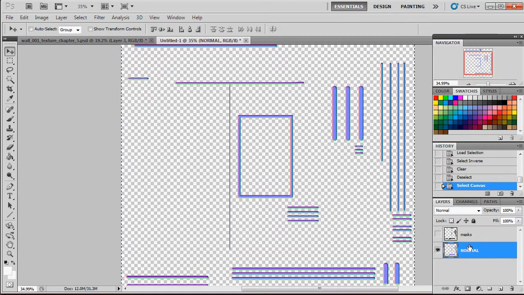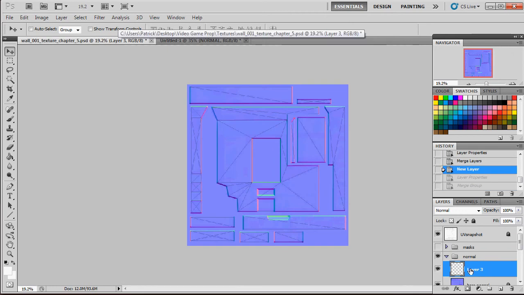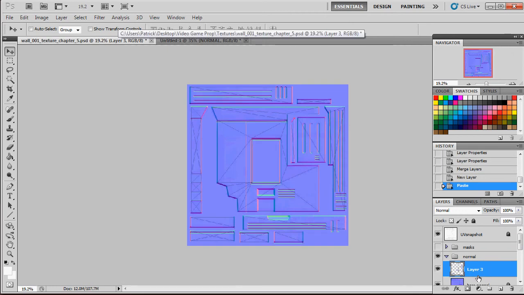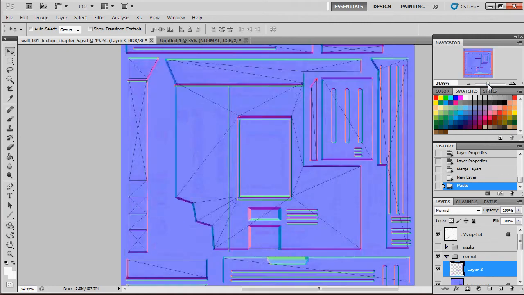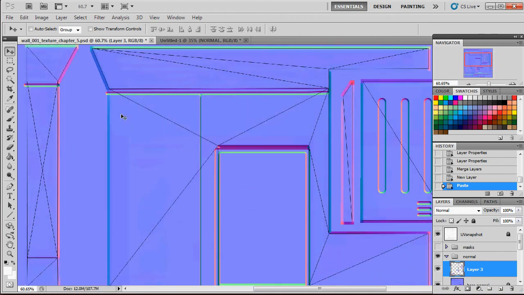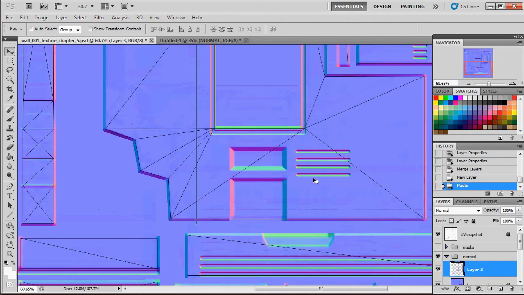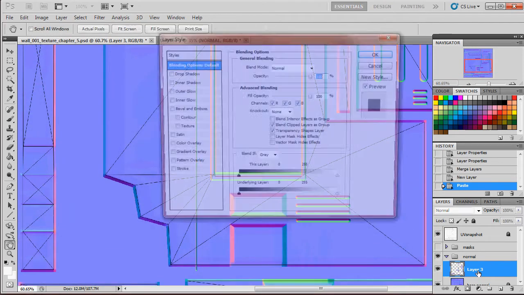And if I select all and cut now, I can bring them back to my normal and input them and overlay them on top of my base normal maps. Now I retain all my base normal map information, all my edges, but I still retain all my inset information, and everybody's happy.